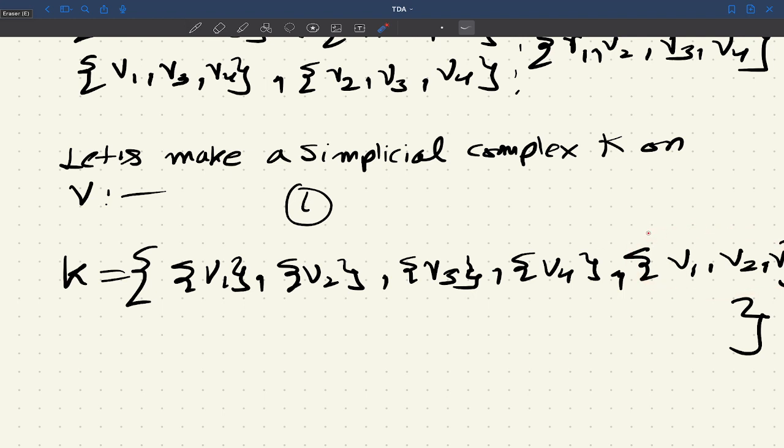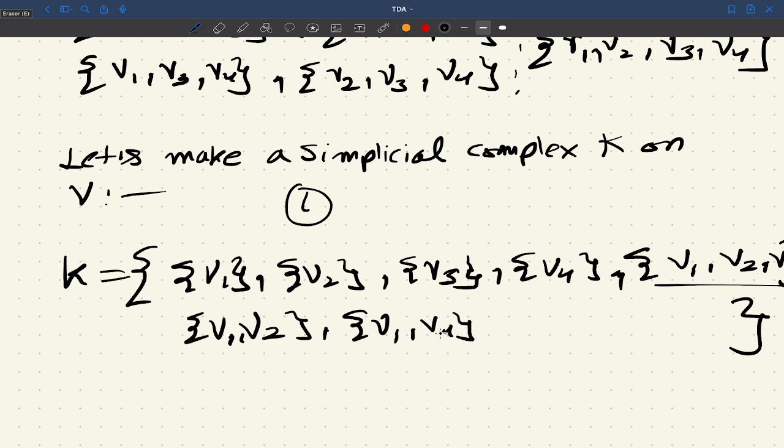And what are the subsets of this set? These are v1, v2, v1, v4, and v2, v4. So I must include them also in my complex. So whenever you include this, you have to include this also, v1, v2, v1, v4, and v2, v4, right?